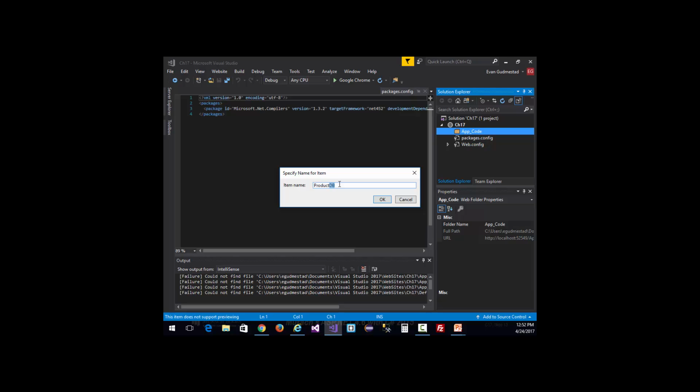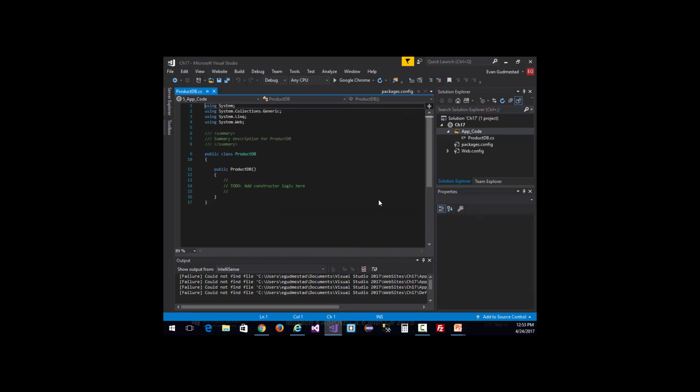That's what the DB represents. I'm following an example here, so I'm going to keep it ProductDB, even though we are working with the categories table. I'm not sure why the name in this example is ProductDB, but you could very well name this Category, but I'm not going to.